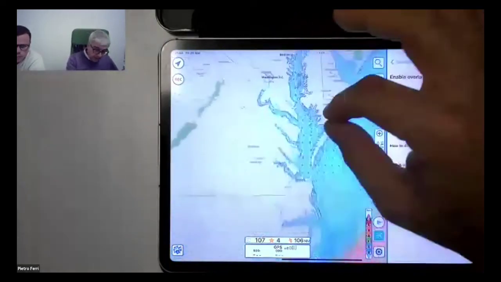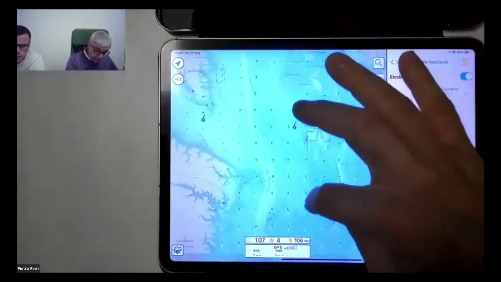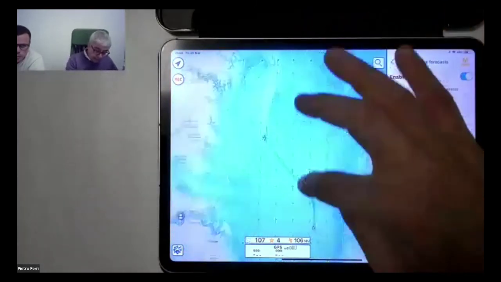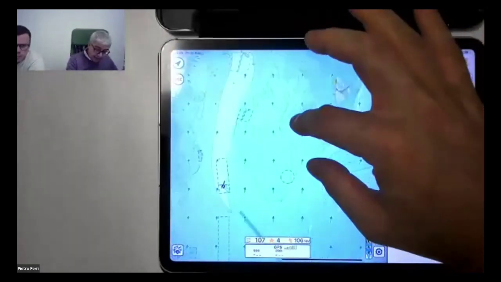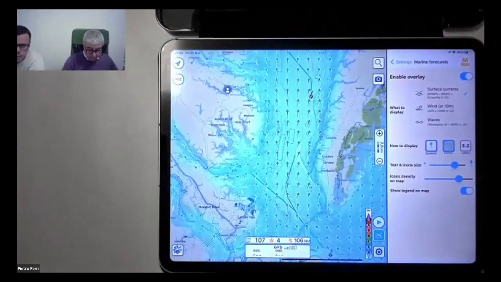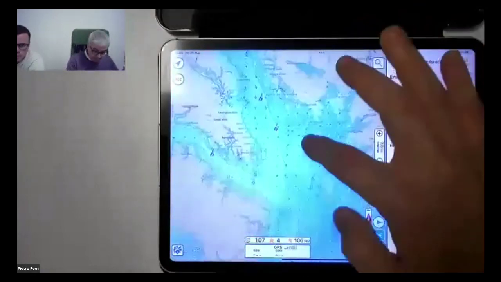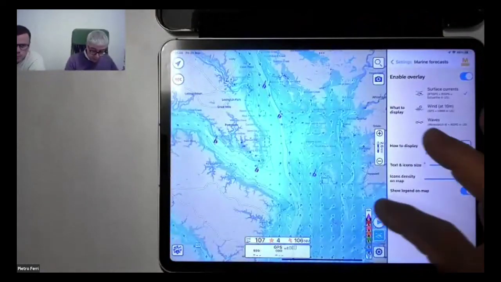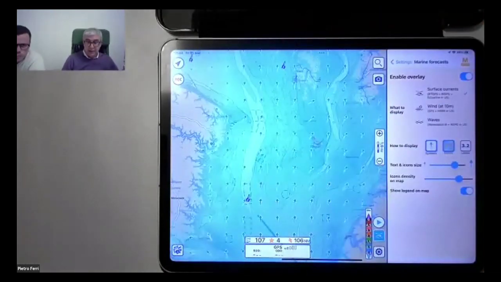But in the estuarine areas, we have data with 400 meter resolution. So here, the current information is extremely detailed and accurate, and this comes directly from the NOAA server. This is an example of estuarine information. And this is something that we think is quite unique currently in this type of application.